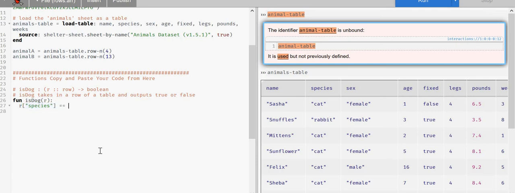equal. There are different signs, right? Equal could be that, not equal, less than, greater than. Okay, so we're going to say equals dog. All right, and that's what we want it to return, because if this is true, it's going to return true. If this is false, it's going to return false. So I'm going to hit run.